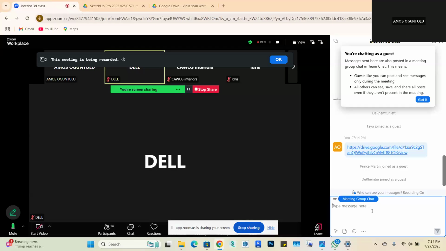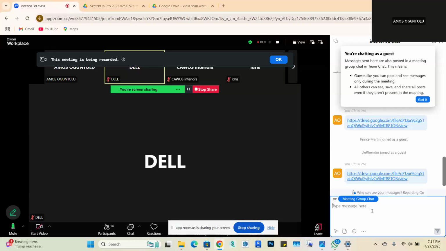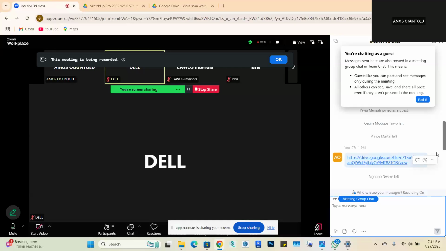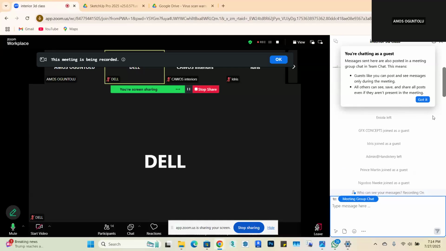Download SketchUp 2025, 1 gig, from the Google Drive. Once the link takes us to this page, we can click on download, and it takes us to download anyway. Click on that.